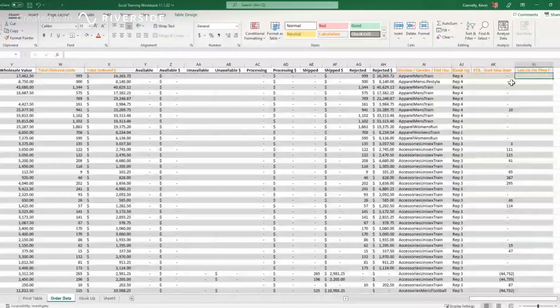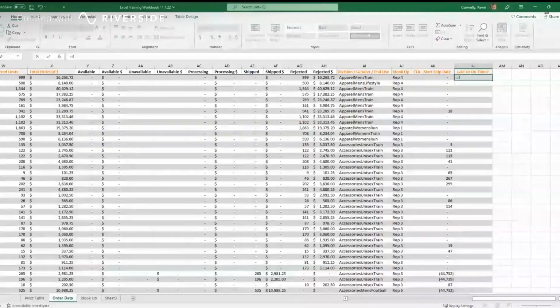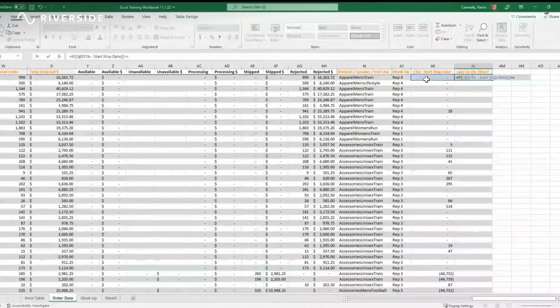Okay. So the way that an if statement works is that it's a form of logic. It starts with a logic test. So we're going to say, if this cell is greater than or equal to 15, because actually we'll say 14, because we said 2 weeks is going to be considered late. If it is greater than 14, we want it to say late. And if it is not, we will say it is on time.